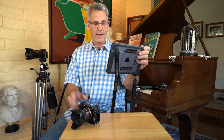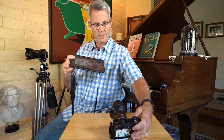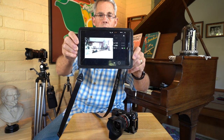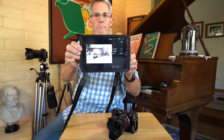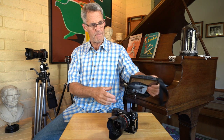Mirrorless cameras are great because they have built-in Wi-Fi. Sony has a thing called Play Memories, which is a place where you get all these different apps. The app I use for tethering is called the Camera Remote app by Sony. I just connect Wi-Fi between my iPad and my camera, and I can look right here and change settings — shutter speed, ISO, auto white balance. I can review my image and trigger the shutter from the other side of the room. It has very good Wi-Fi range, and I like that I don't have to plug anything into the camera like I do with my CamRanger and Nikon. It's just built in.